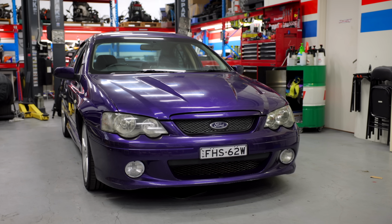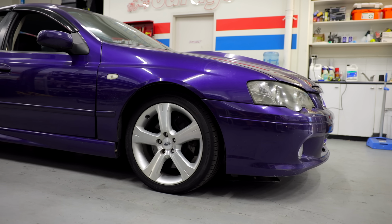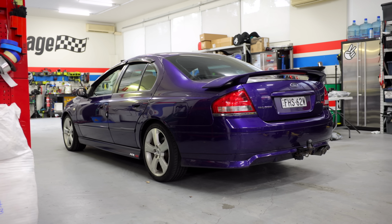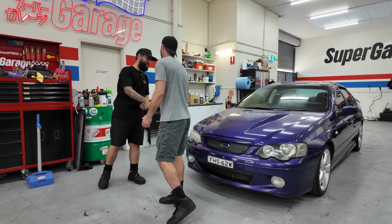The car's actually cleaned up really, really well, and it's looking great, but I've got to be honest, I don't know anything about it because it's a Ford V8, so I brought down someone who does. This is Dougie. How you doing, mate? Good, mate. Yourself? Thank you very much for coming down. He works at Castle Hill Performance. He's a mechanic. He's been there for 10 years. They specialise in LSs, but they also do Fords.